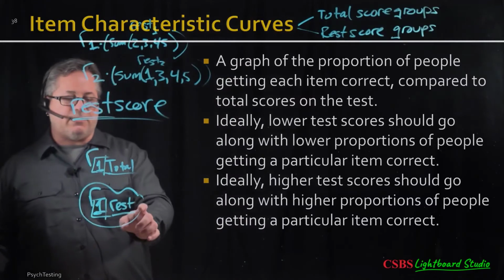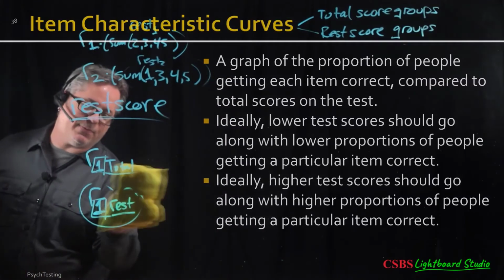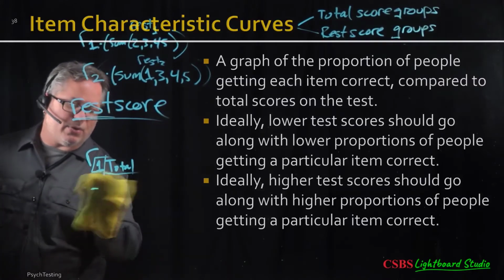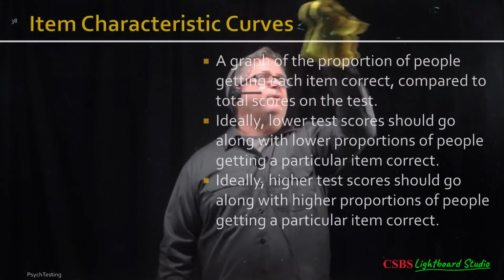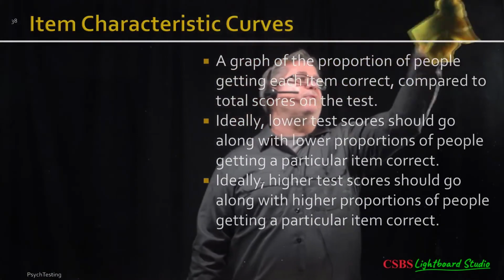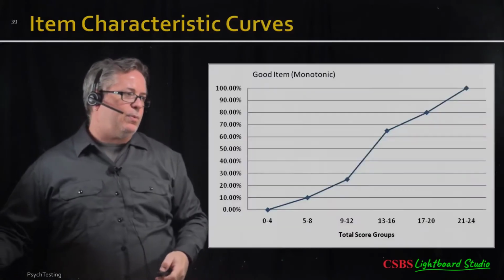So if you look up something, you find that using rest scores, that's what a rest score is. The first time I heard that was funny, that they needed a rest score. So what do these item characteristic curves do for us? It's a nice way of illustrating what this stuff would look like.